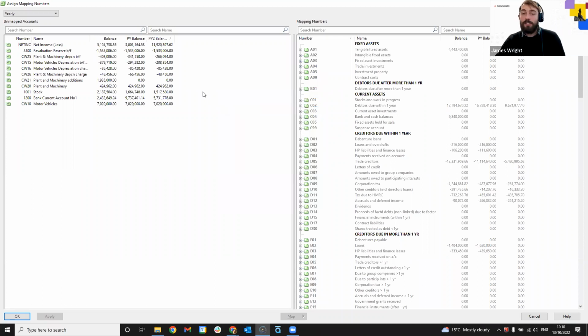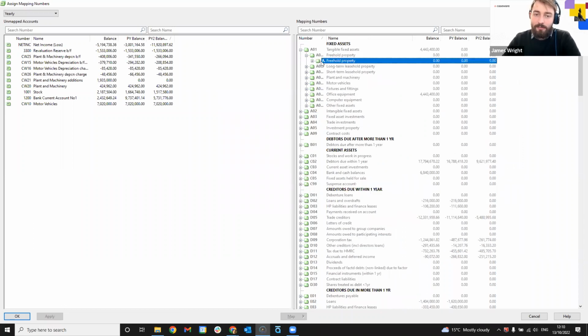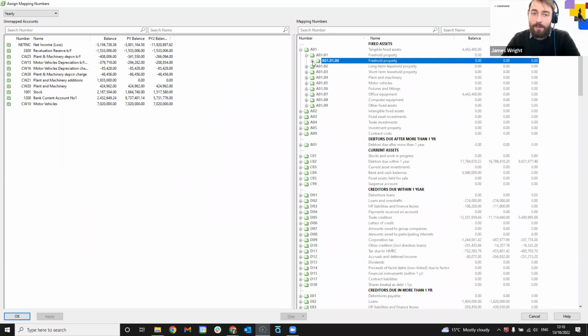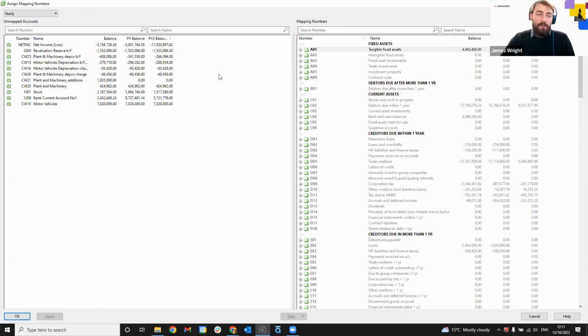Another thing that I like to suggest here is make sure that you've adjusted your columns. By default, the map number column is quite small, and so whenever we expand it out, we can't see the map code. If we just open that up a bit more, we can see the full map code there. It just makes it a bit easier to read. Perfect. So now we've covered the basic setup. We're just going to go through a couple of the features within this screen.